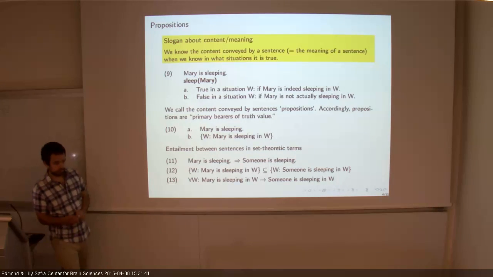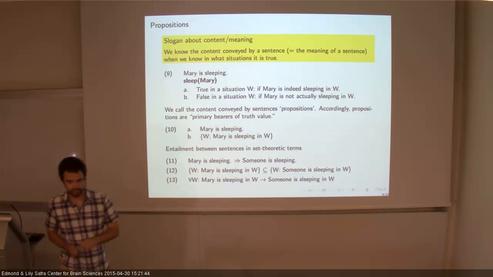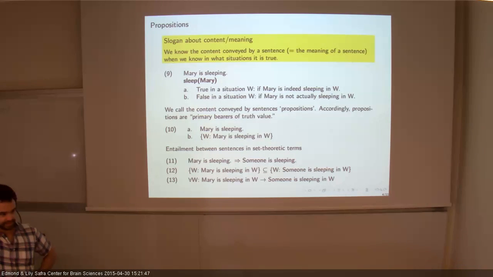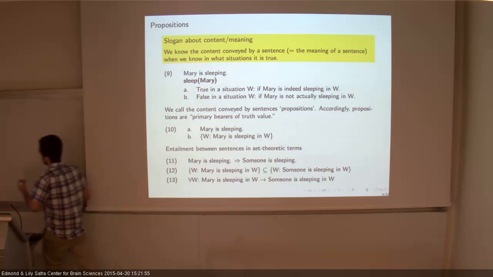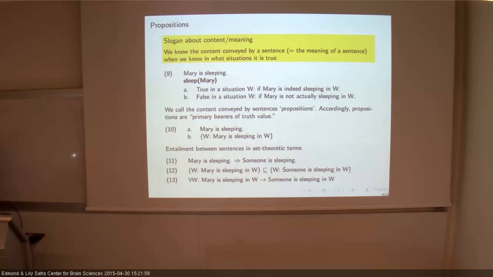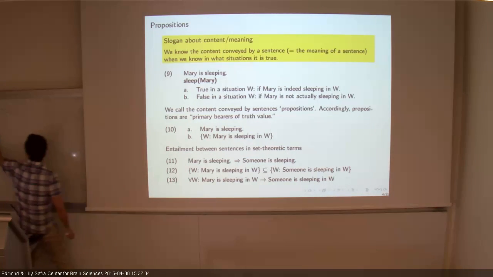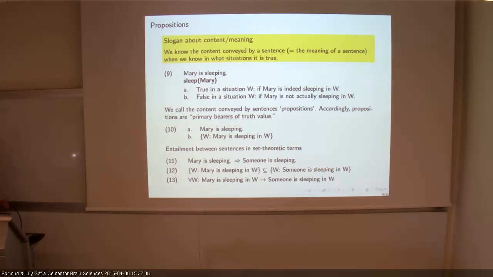How many of you have taken a class in propositional logic? Okay. So we say that a sentence entails another sentence. It's a very simple representation. Let's represent sentences with S, not with T. S entails S prime. This is a shorthand or a representation that whenever S is true, then S prime is also true.